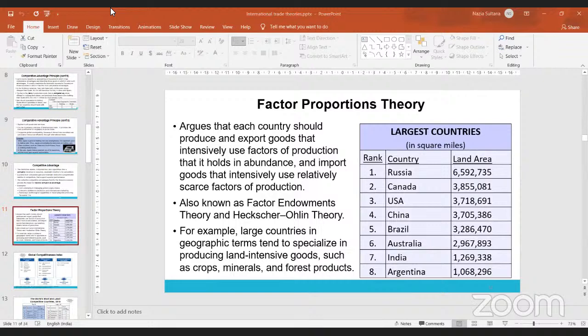So that way we understand the factors of production: land, labor, material, and capital. Let these factors be used by the countries. Some countries of the world are very good at capital. They have a huge amount of foreign exchange reserves, a lot of money with them, so they will engage themselves in capital intensive industries.